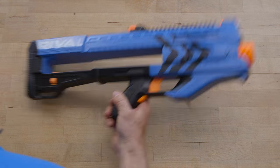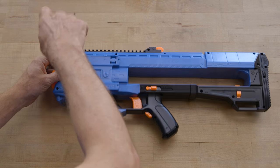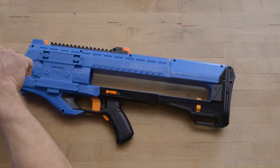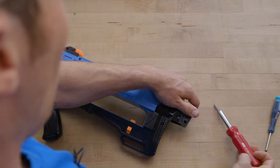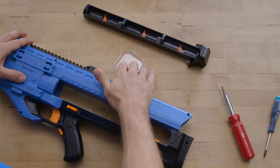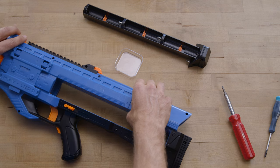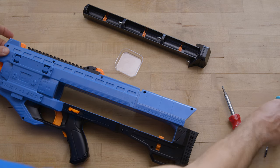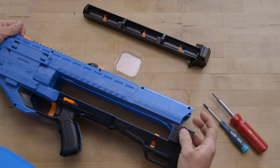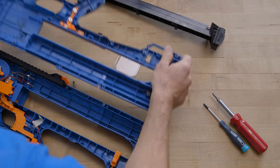Now, first thing we're going to want to do, obviously, is, as Drac would say, butterfly the blaster and get all the screws out. It's worth noting that this is a number one Phillips screwdriver, and that is the size you should use. So we can pull this whole guy out. And I like to remove all my screws and put them into a little dish because it's so easy to lose them and it's going to be several hours worth of prepping and working before we actually get the screws put back in. So I typically just try to get them all out.